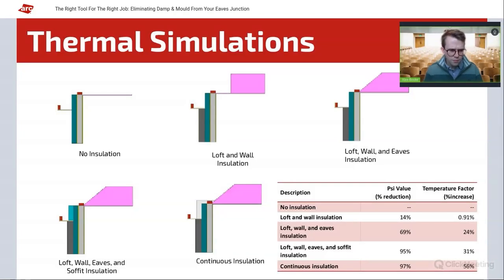And here we can see a typical one brick thick house and eaves detail. Even though it looks as though we've got two elements here, this is actually just the internal and the external brick leaf, and then in the center, we've got this center joint. If you see one brick thick, we've considered the thermal conductivity of the mortar compared with the brick. This is the most accurate way to simulate that detail. You can also see we have the soffit here, we have the wall plate, and then we've got the ceiling plaster. So this is no insulation.